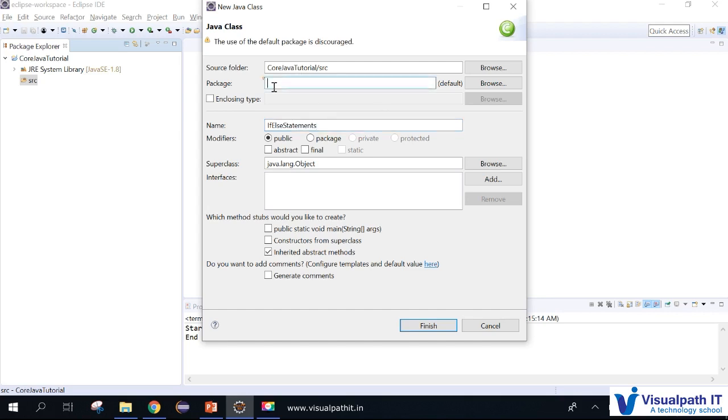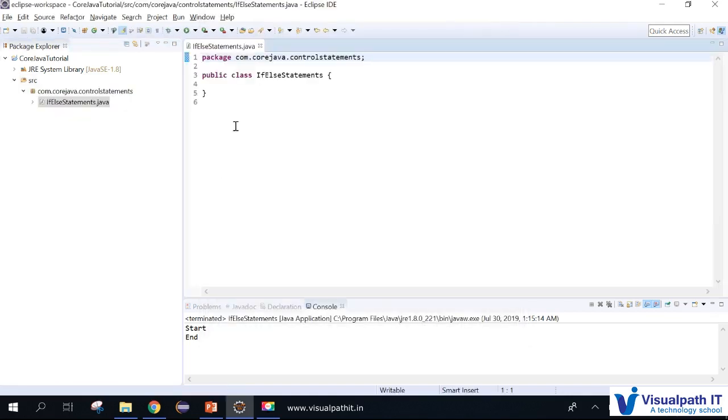The package we can give as com.corejava.controlstatements. That's it. Our class got generated, and here I'll be writing a main method.